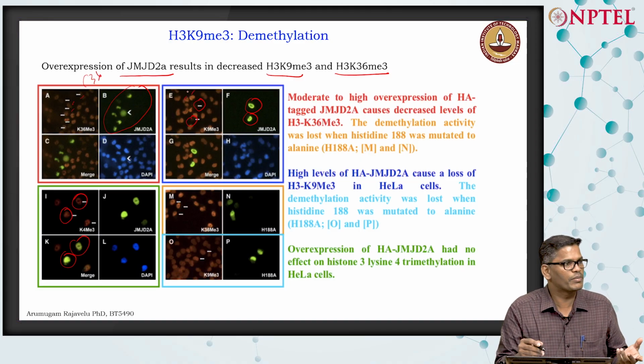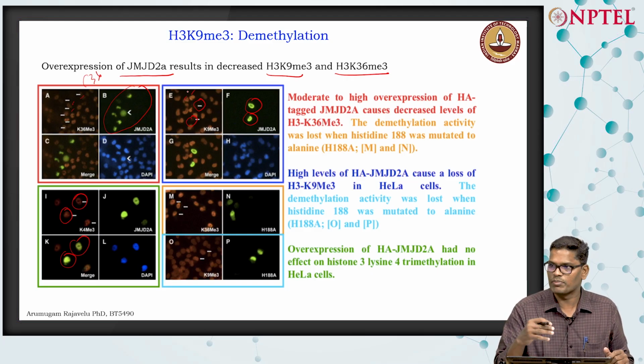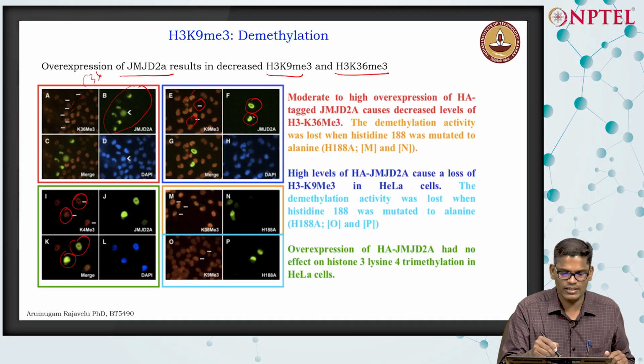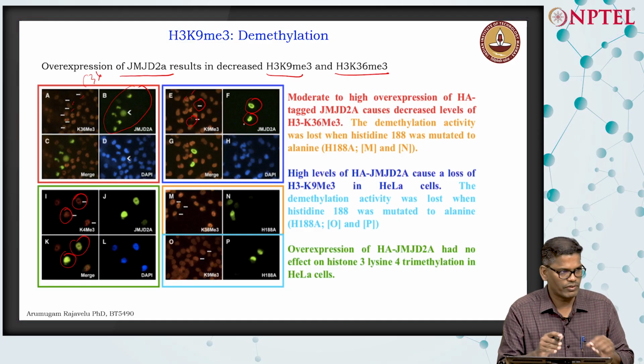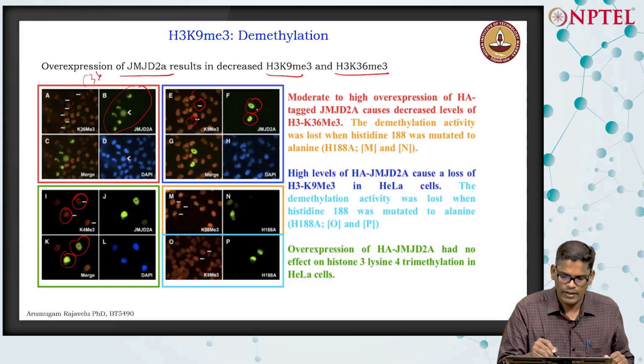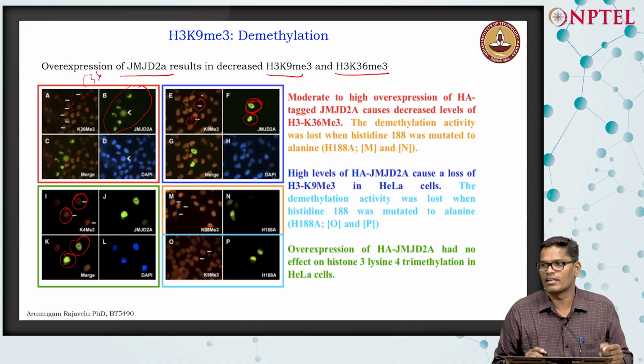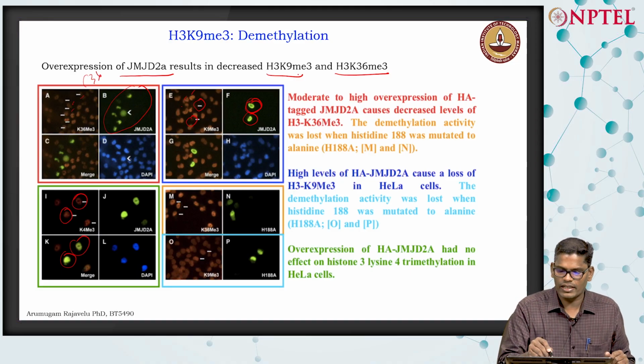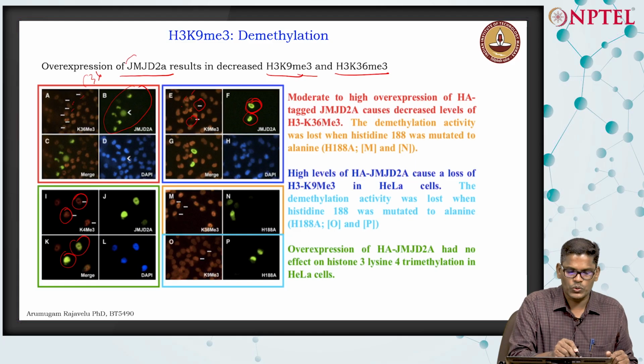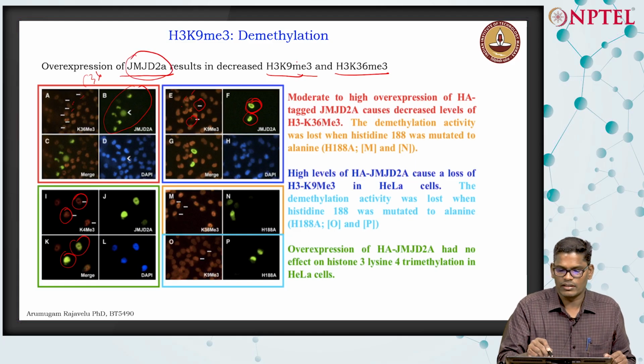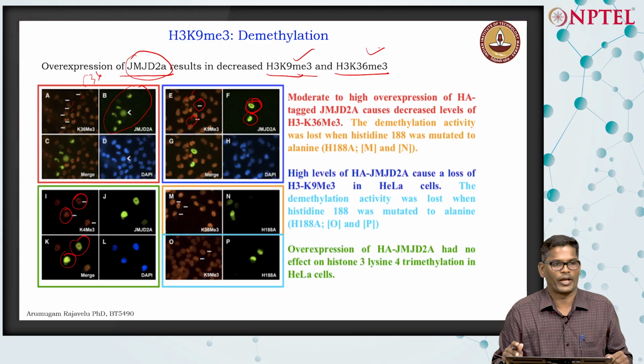You see, in other cells there is no demethylase, because in the transfection you don't have any control. Not every cell gets transfected. Wherever you have the transfection, that cell produces the protein and then it demethylates. That is the logic. It's a very beautiful experiment. They see increased expression of the Jumonji D2A protein in this cell with no signal, but the adjacent cell has a signal, which tells us that particular cell lost the mark. So this is also how they confirmed that Jumonji D2A can demethylate K9 and then K36. Okay.